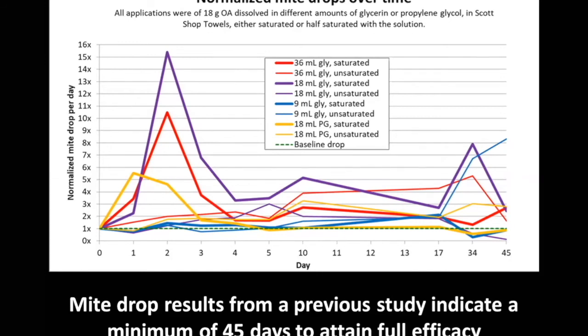Randy, can I ask another question? Yeah. Have you tried dropping the sponges in between the frames, like cutting them into shims instead of laying them across the top of the bars? Yes. It's a pain in the butt. Since we got almost high 90% mite control laying them on there, and we're commercial beekeepers treating 1,500 hives, I would much rather just toss them on the top bars than try to insert them between all the frames. Does that make sense? Yeah. It's simply a labor issue for me. Also, removal is much easier if they're on the top bars than if they're hanging down between the frames.